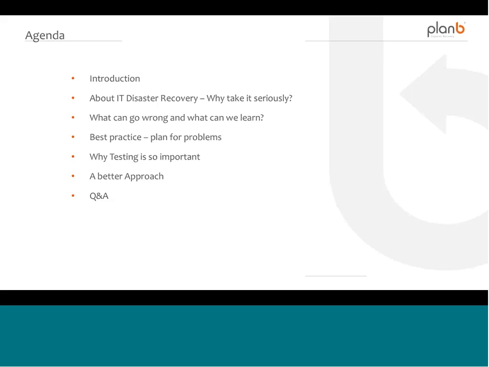I'm going to use the example of the SSP Worldwide incident that happened last summer and caused so much chaos within the broker industry as a way of understanding what can go wrong and hopefully drawing a few lessons from that, and going on to talk about best practice and how you can put things in your favor when trying to mitigate risk with IT systems.